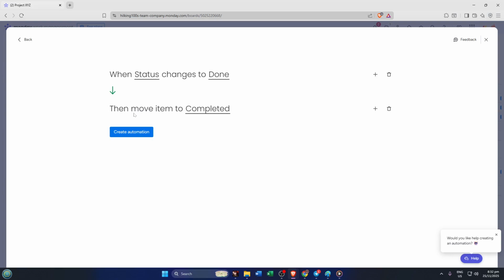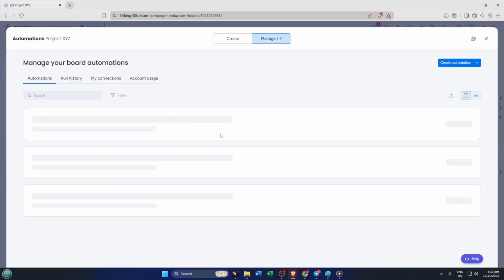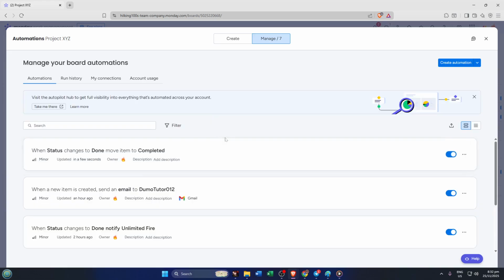Basically, the system is waiting for something in that column to change, so pick the one you and your team update most often. Next up is Something. This is the outcome in your status column that sets everything in motion. Maybe it's approved when you're dealing with invoices, or ready for review if you're tracking creative work. Choose the label that makes sense for your workflow. Remember, this is the cue Monday.com uses to relocate your item, so it needs to be exactly what your process requires. Finally, we get to Group.